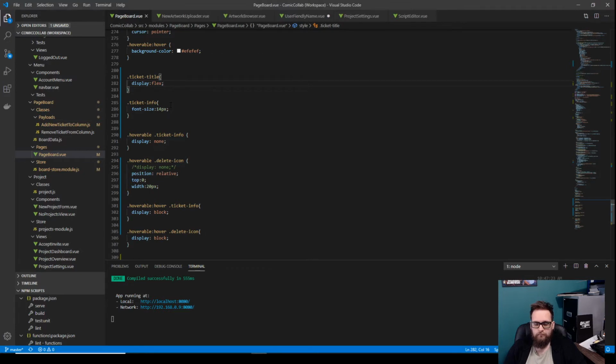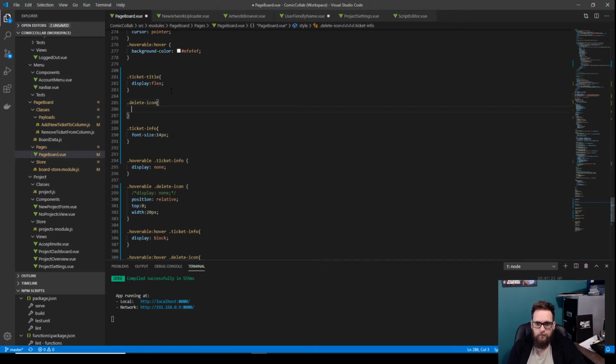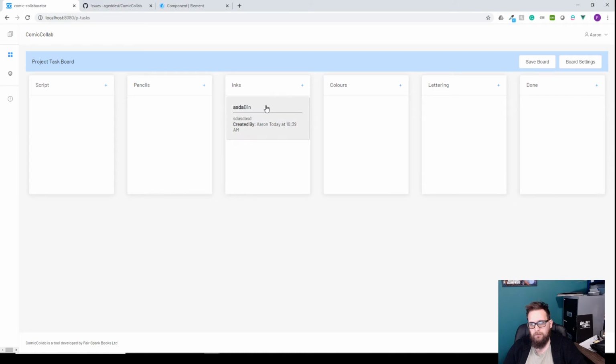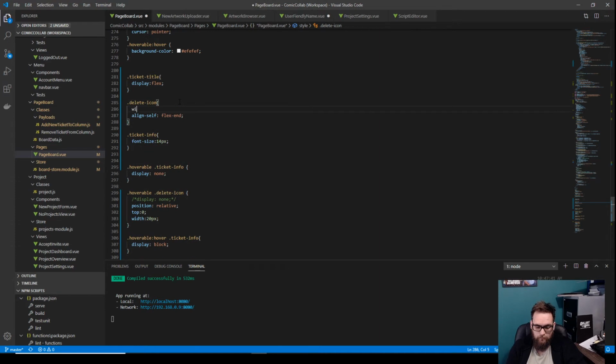Cool, and then dot delete icon align self flex end, and then so I want this width to be 20 pixels.